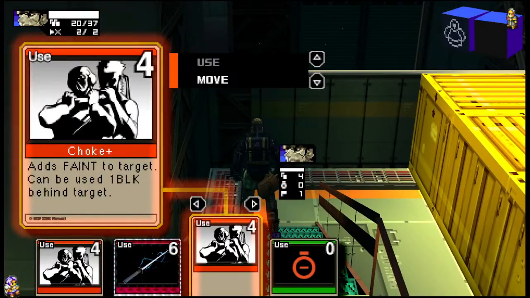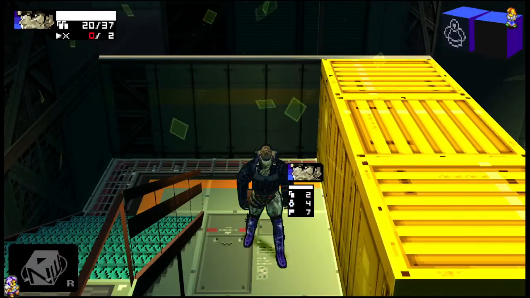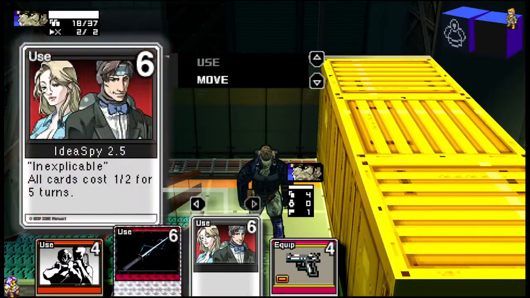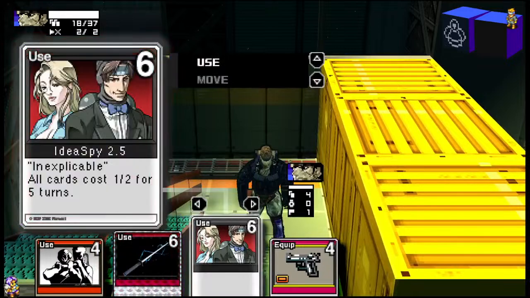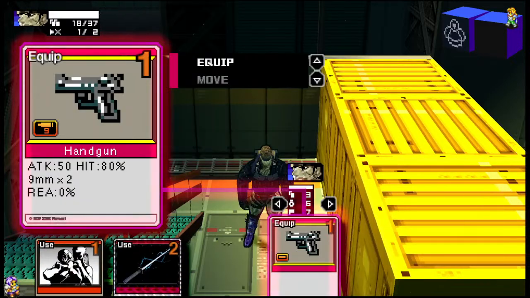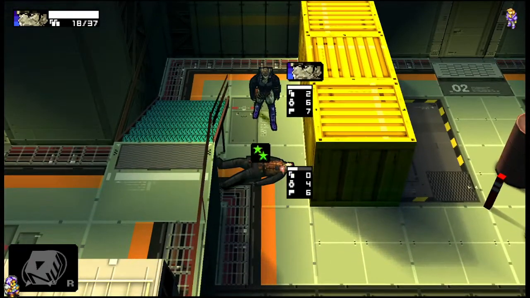So what we're going to do is use this choke card over here to spend 4 movement to go over here. We're going to use this one to reset our turn, and then end our turn, instantly get another turn, and then from there, we should be able to just cut this dude. Oh, he's currently unconscious, so we can't do that. We'll go ahead and use this to make all our actions serve as only half an actual turn for a little bit. We'll put our handgun up there to equip it for later.